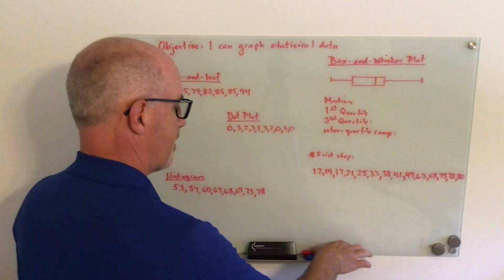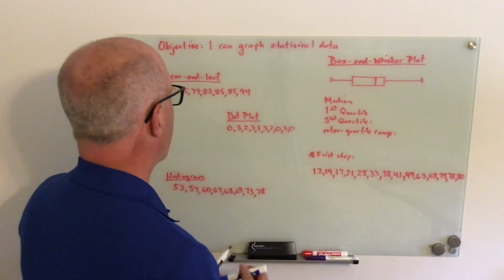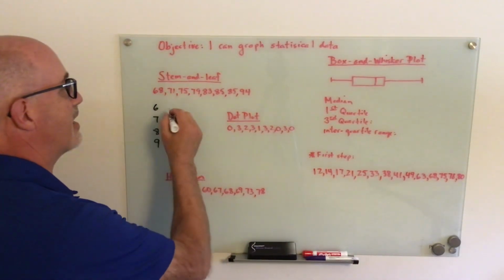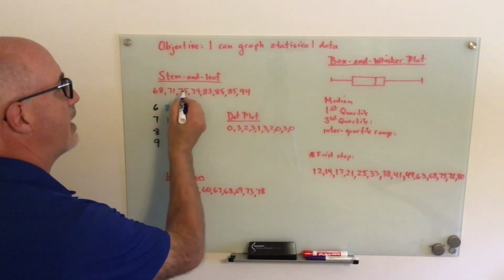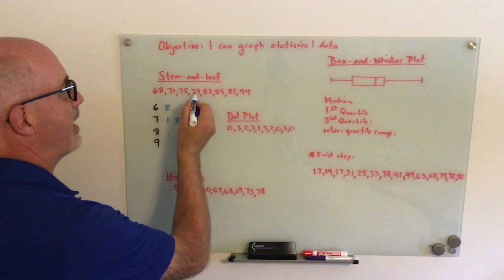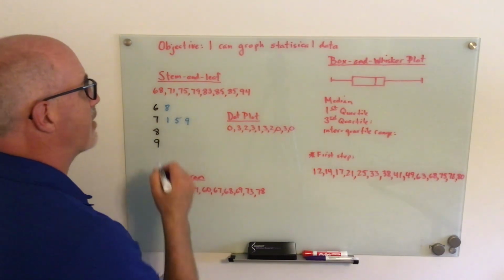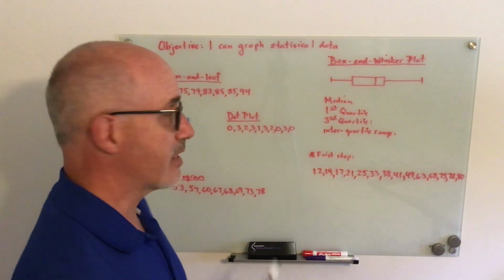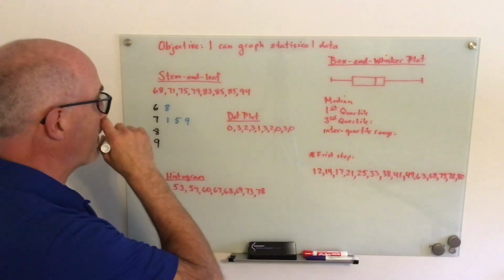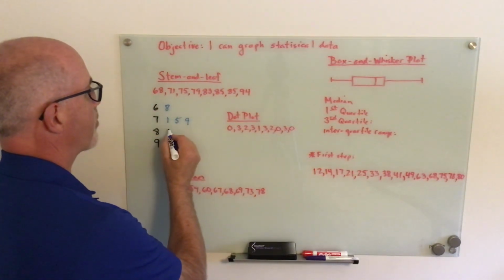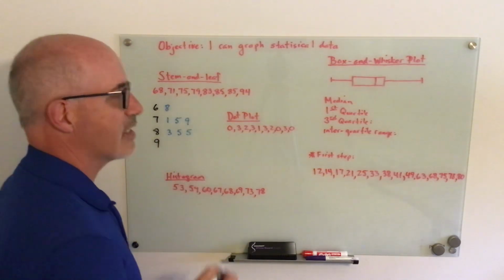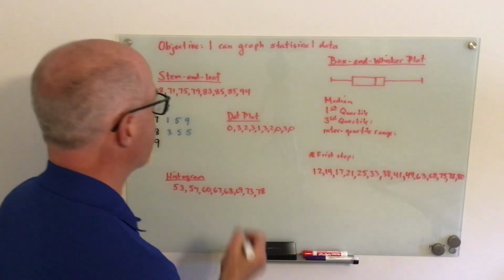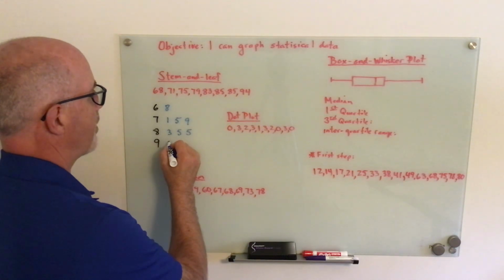And to complete the stem and leaf graph then, what I would do is put the second digit after it. So there'd be an 8 here. Here I'd put a 1, and then a 5, and then a 9. That's the leaf part of it. The stem is the first digit. And then for the 8, I'd have a 3, a 5, and then another 5 there because it's been repeated. You want to list it twice. And then for 9, you put a 4.